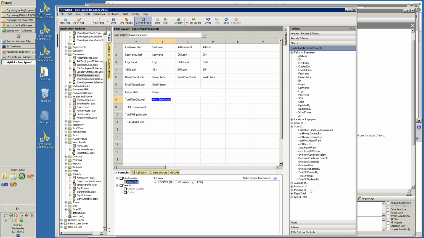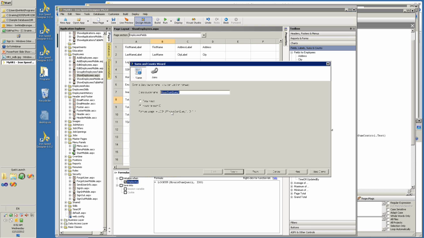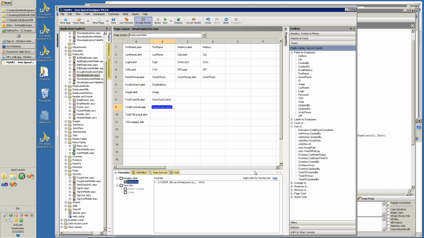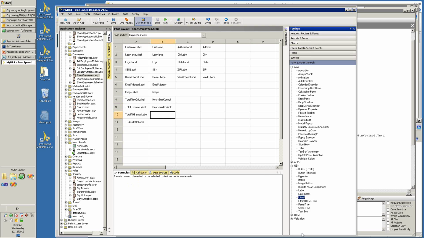So now we have our time off field, and we'll also need an overtime hours. Shows you the join that's used, which you can change if you need to, but of course we didn't need to change it for this. We're going to need a literal for our time off earned.